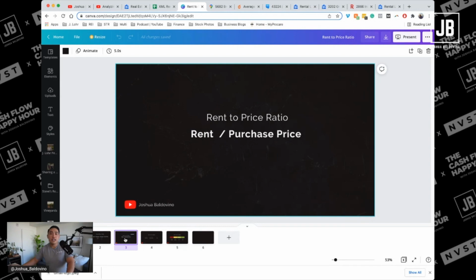And my last bonus tip, and why this is important, going back to our cash flow, is one, you want to see how much it's going to make. Two, you want to understand what that rent to price ratio is. So you need to know, hey, am I getting a decent deal on this? Meaning, in order to figure out what your rent to price ratio is and what that threshold is, you divide how much you are going to potentially estimate in rent by how much you're going to buy the property for.